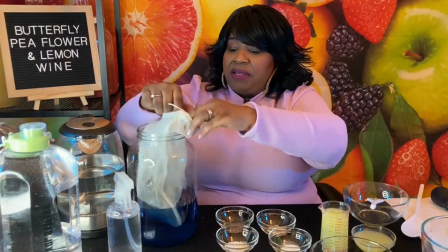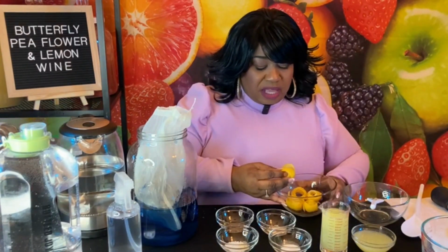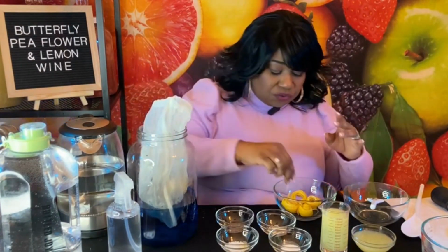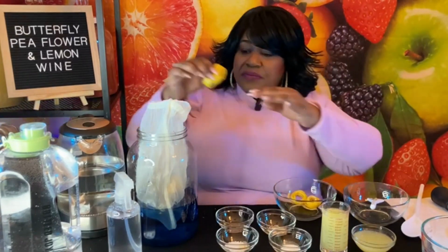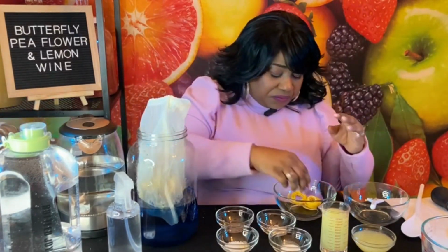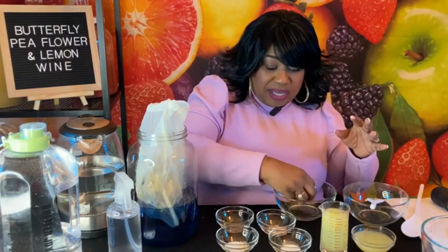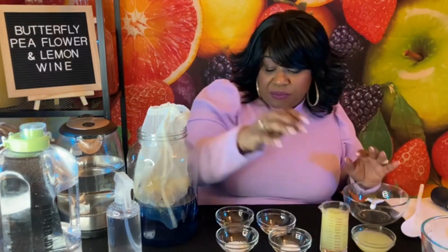Now what happens when we add, I'm going to first add the lemon zest. And of course, the lemon zest has been peeled without any of the pith. So it's just the yellow lemon zest. I'm going to use the zest of all 5 lemons because we want a very strong lemon flavor in this wine. Now the lemon zest hasn't made any changes yet. It's the lemon juice that we're looking for that change to be made with.